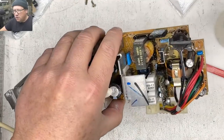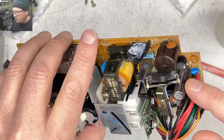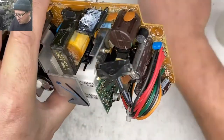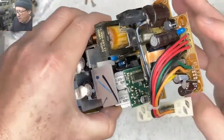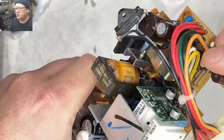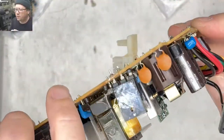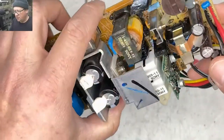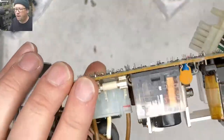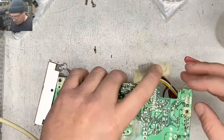So, 2200 6.3 was this one. This one's a 1216 volt, and 1216 volt. And then another 2200 6.3. Yep. Okay, and then 220 16. These ones actually look okay, but we'll replace them anyway. 220 16, and then what is that one? 1216. Yep. And then 220 250. Yep. Yeah, so I think these are the same. All right, let's keep going here.